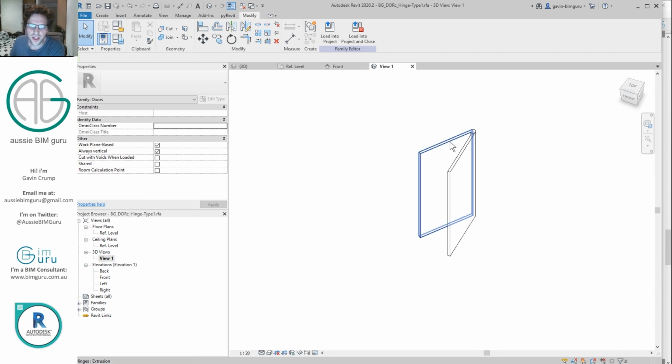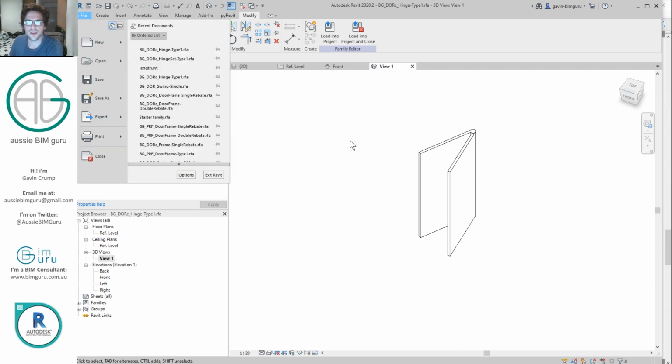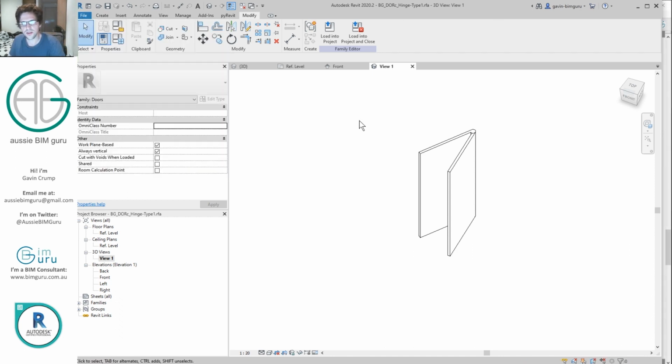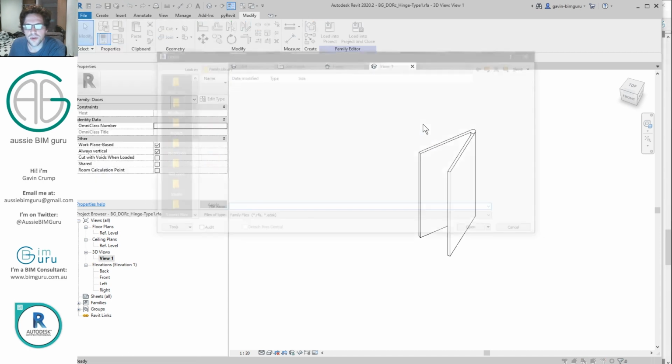But for now I'm just creating at least a fairly simple hinge, because once you go to more complicated types of hinges it can take a lot more work. Sometimes you might even have to build the pieces of the hinge separately, just so you can get them to sit where you want them to parametrically. But pretty much all I'm going to do at this point is save this. I've already saved this as a hinge, so I'll just go Control S. I'm also going to open that original starter family.